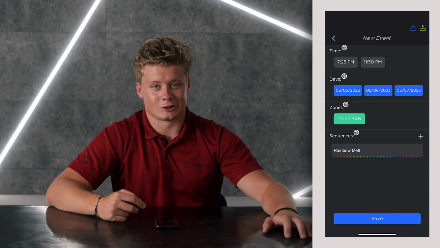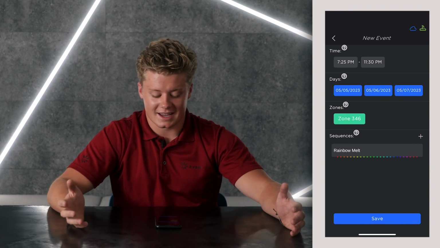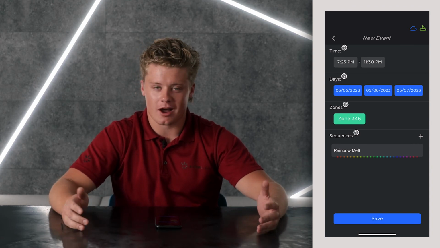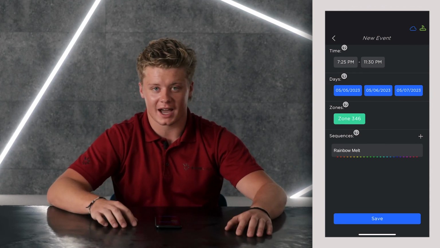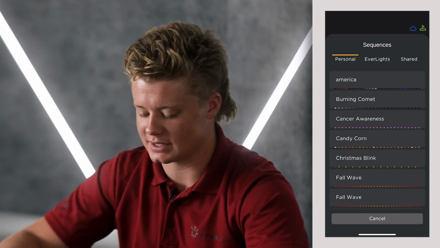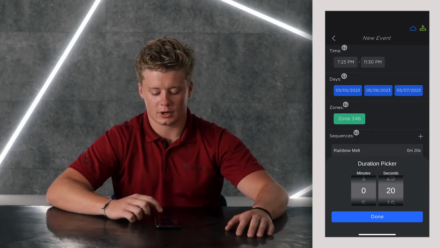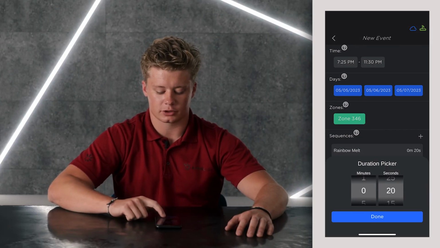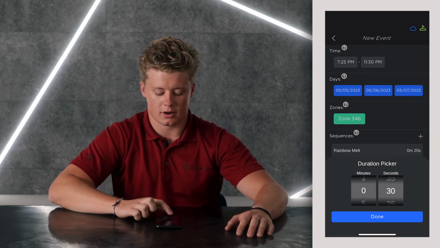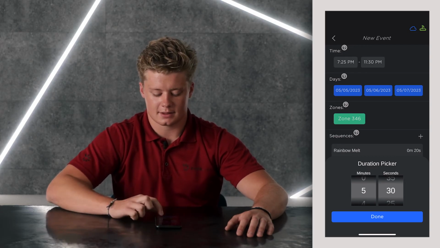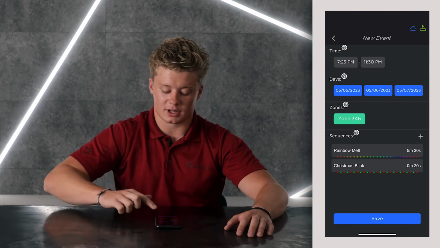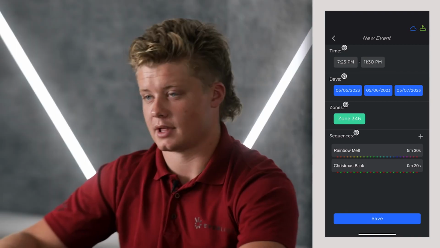Another cool thing about the calendar is if you have multiple kids and they can't decide which pattern they want, if you guys just want multiple patterns, you can do that as well. You just got to hit the plus sign again, select whatever pattern you want, and there's actually intervals for each one. So this 20-second interval right here, that means that pattern will be on for 20 seconds. You can change it to however long you want. It can go up to 5 minutes, and then it'll swap to the next one for the next interval that you have selected for that pattern.